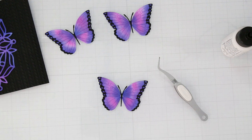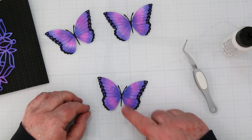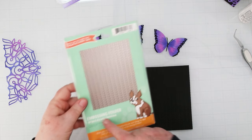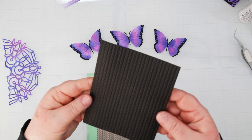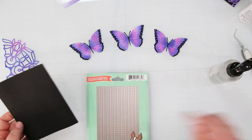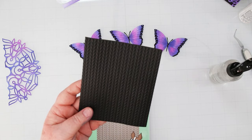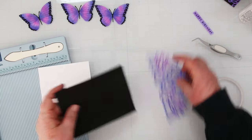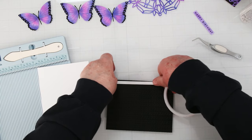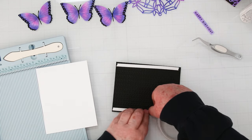Okay, gluing these together is a little bit tedious, so I did it off camera. I'm using my Barely Art Glue with a really fine tip on the end of it and these tweezers, and I glued the black pieces around the edges and then the body. To add even more texture, we are going to emboss the card front with a neatly knitted embossing folder. What you do is squirt both sides of your black cardstock with water, place it inside the embossing folder, run it through your Big Shot or whatever tool you use, and you will get this beautiful detailed impression in your paper. The water helps to allow the paper to break down and stretch without it cracking and peeling.